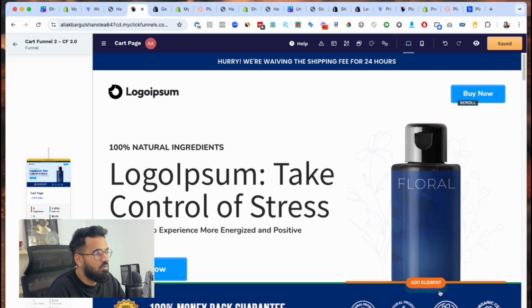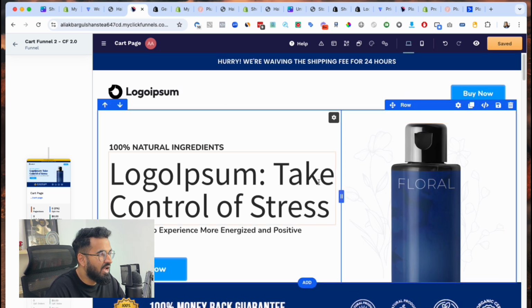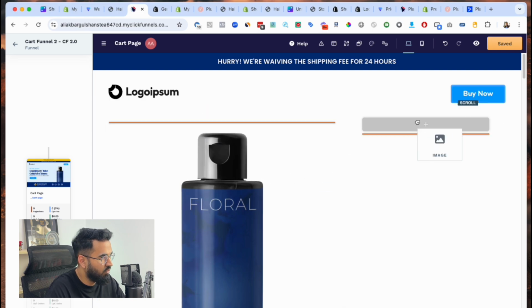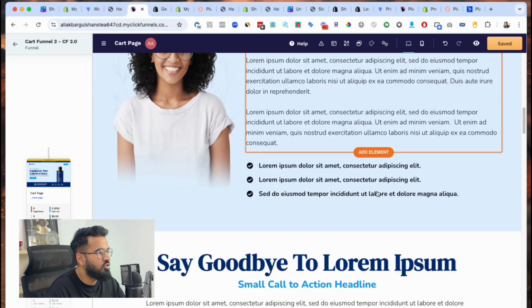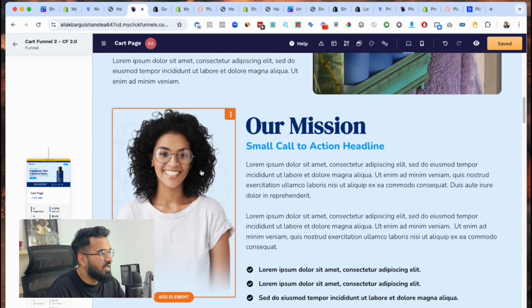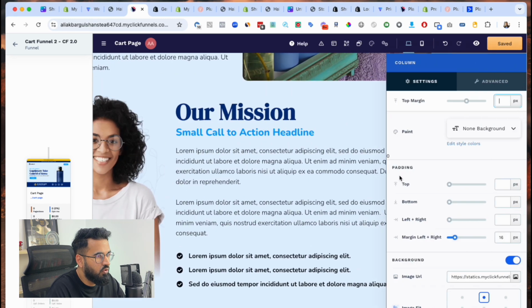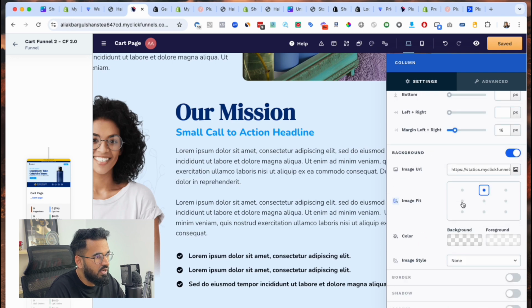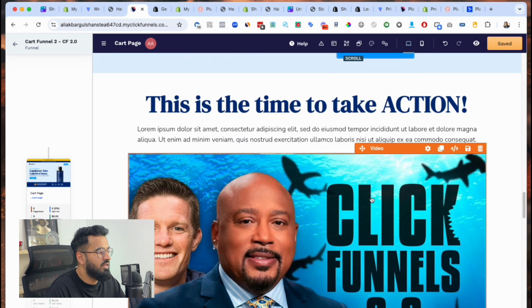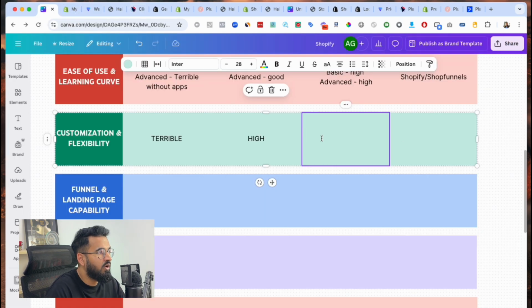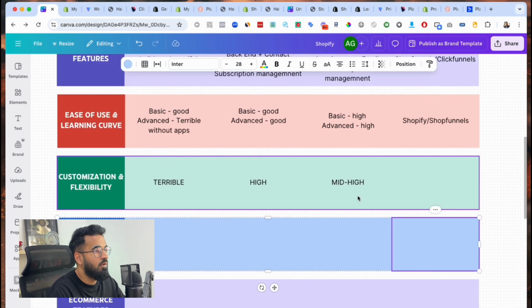Okay. The only issue I find would be sizing. Like you can't just put something where you want it, right? It has to fit a certain mold almost. And so like this, all of this stuff, I feel like it was custom coded on. I'm not going to lie, right? Image fit. Again, I have mixed reviews here, but for the sake of giving it a fair shot, I'll say mid to high here. Okay. But you will need help.